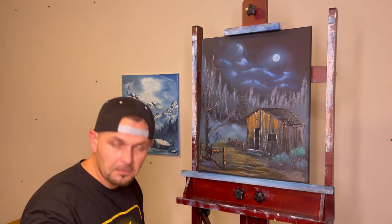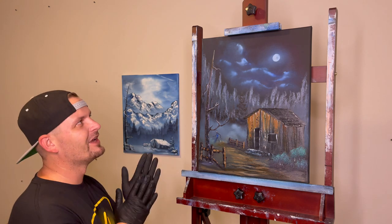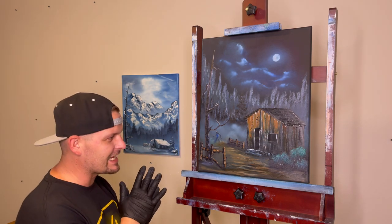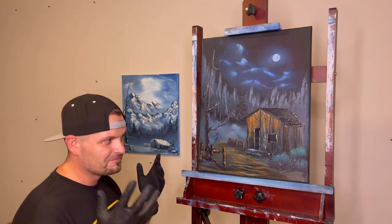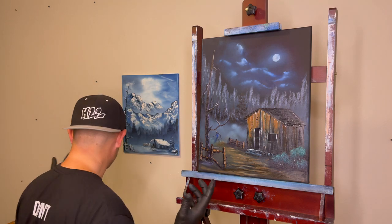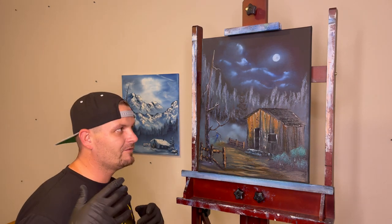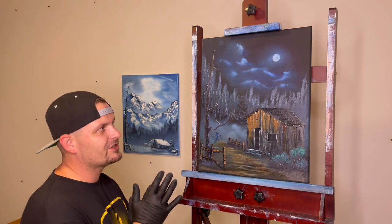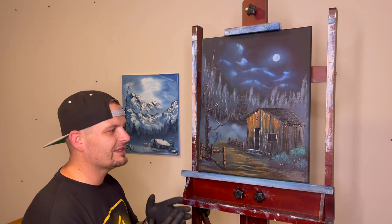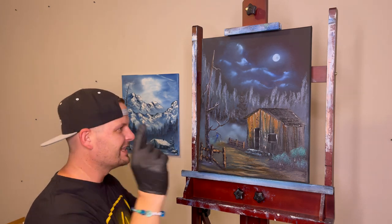Hopefully you vote for my painting in the art-off and keep the winning streak going between Faye and Dean from Scenescape Shop. We'll see what happens. There were only six colors that we used to create this painting, so it's a very easy little thing. Not too much detail. Very easy sky. Shows you how to make a perfect circle for your moon. It looks fantastic. If you're ready to paint it, I'm ready to teach you.